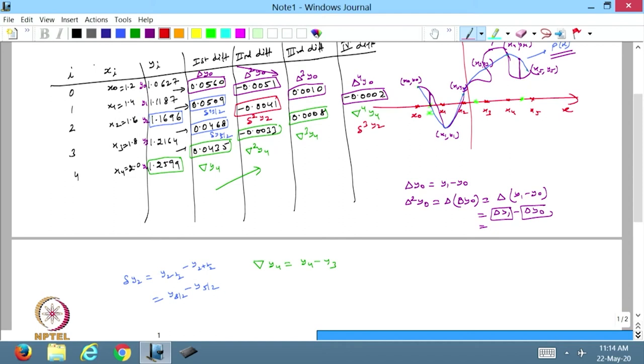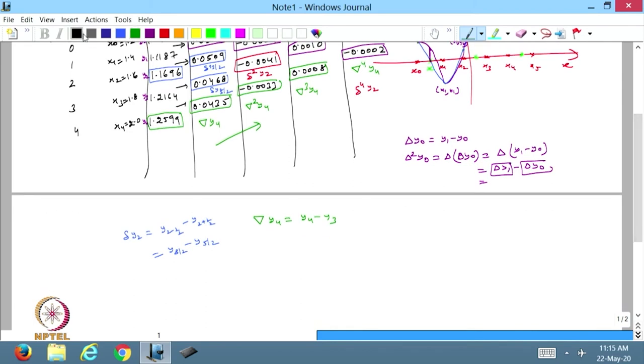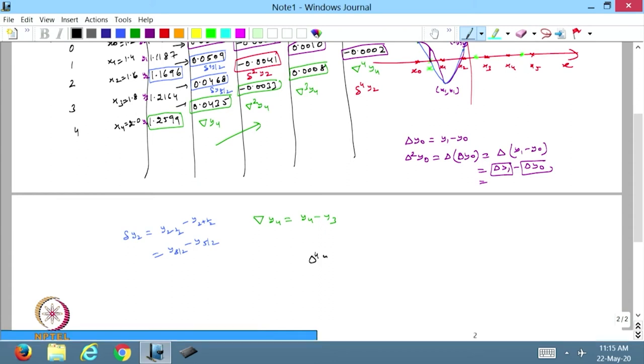So now the same value is represented by either the forward fourth order difference, the backward fourth order difference, or the central third order difference y 2. So from here you can see this will be the fourth order, and I can write this is delta 4 y 2. So first order difference, second order, third order and fourth order. So based on this, the fourth order difference y naught is equal to fourth order y 4, and it is equal to delta 4 y 2.